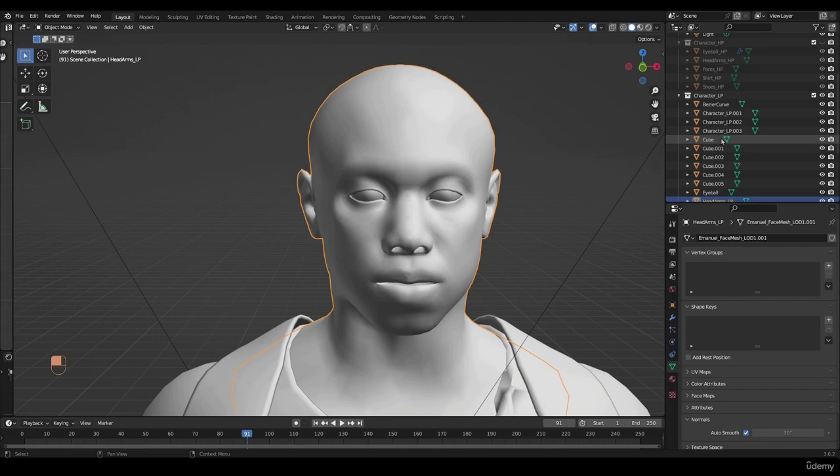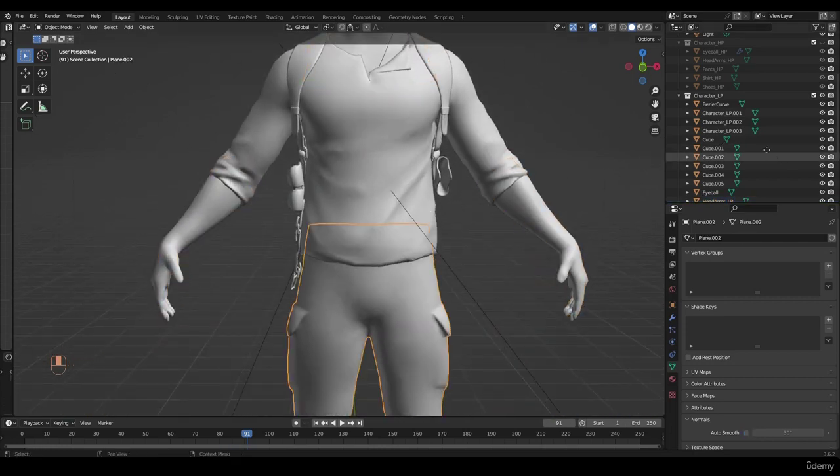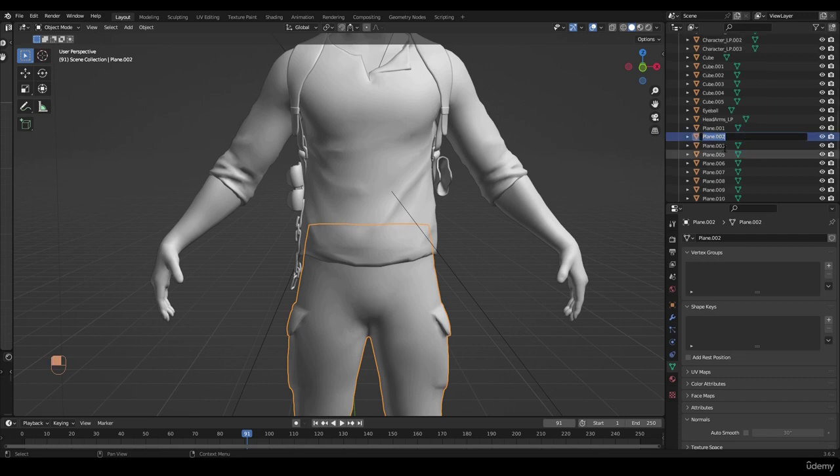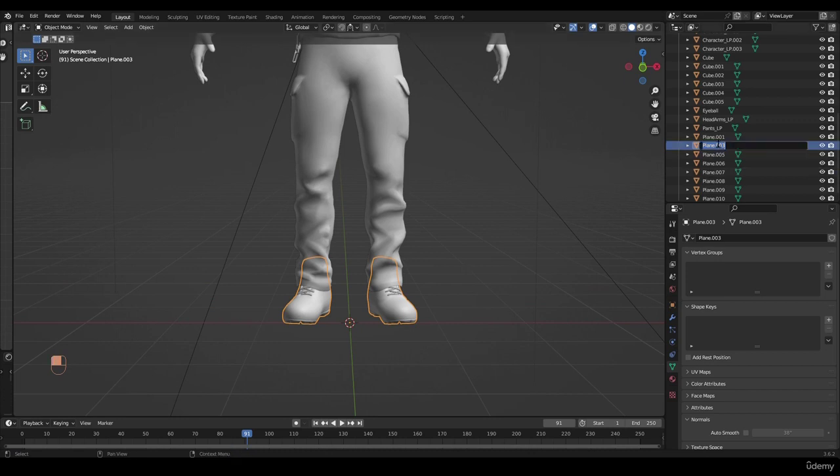Okay, and then for the pants, underscore LP, and then shoes underscore LP.